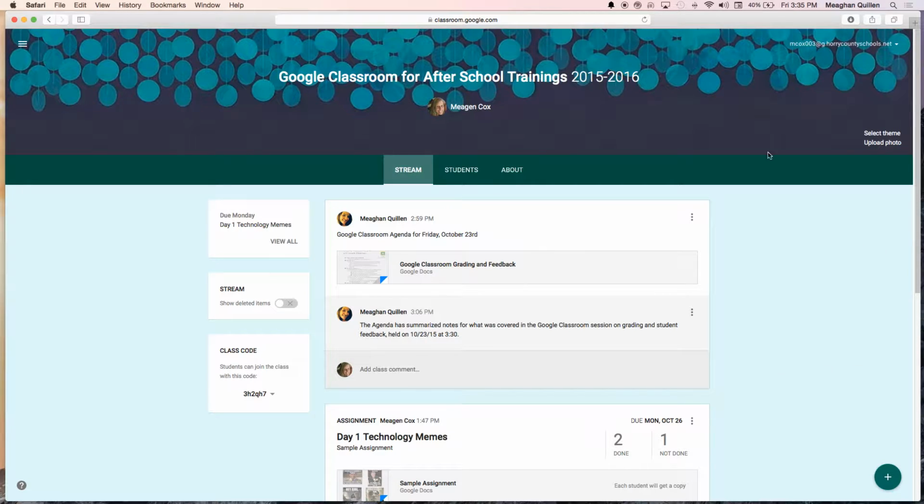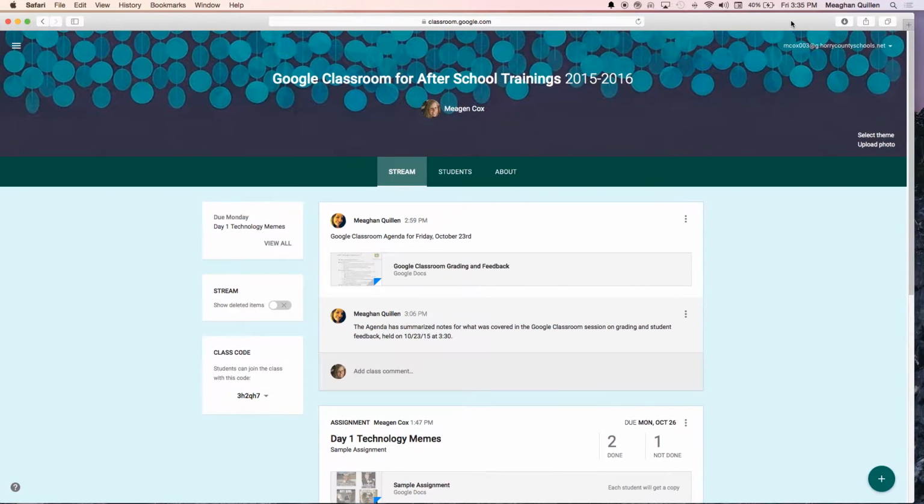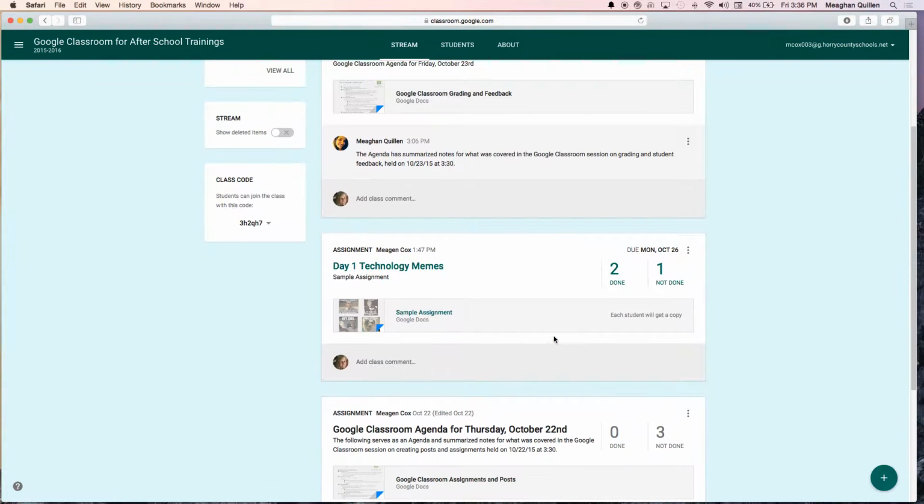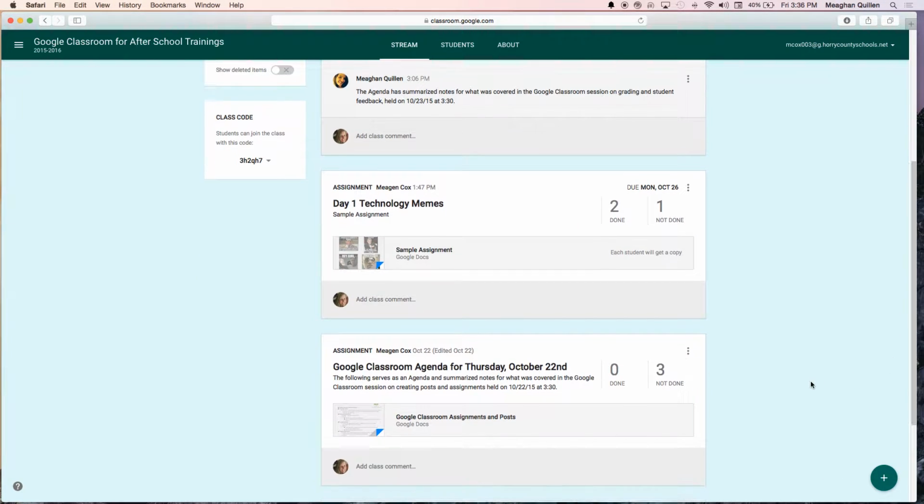So the first thing that I'm going to do is I am right here in the teacher mode. So you can see this is the classroom that is set up, and there's an assignment that is posted here. So I'm going to be going back and forth from the student's view and the teacher's view so that you can see a little bit of the difference here. So just a few basic things about Google Classroom, and if you need more information, there actually is another session linked on our calendar from yesterday that Megan Cox did, and you can learn a little bit more about Google Classroom and about how to post assignments.